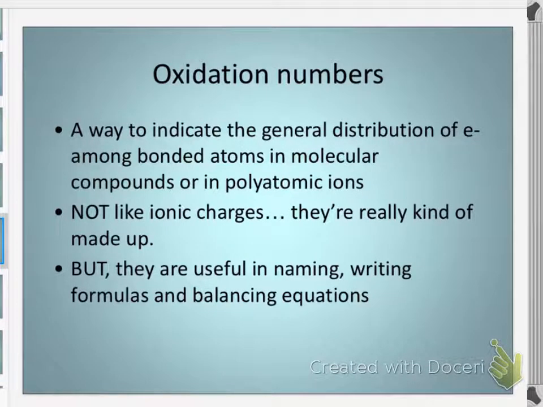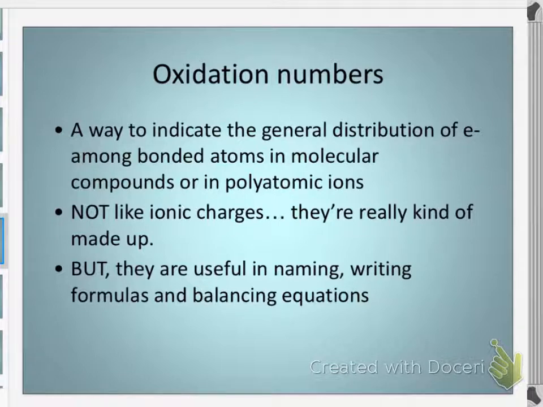Okay, we're going to talk about oxidation numbers. When you were a freshman, you probably got a reference sheet that said something like oxidation states. I tend to talk more about charge, things that have actually given up or gained an electron. Oxidation number is a way to talk about, in general, who's sucking up most of the electrons in a compound. It's not an actual formal charge. We're not talking about actual exchange of electrons here. We're talking about uneven sharing.